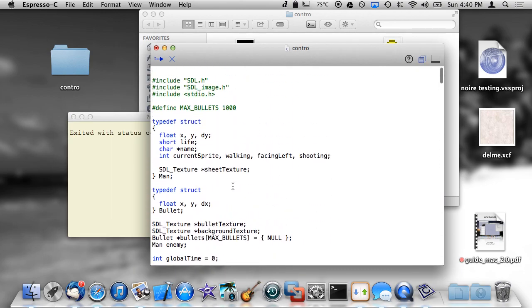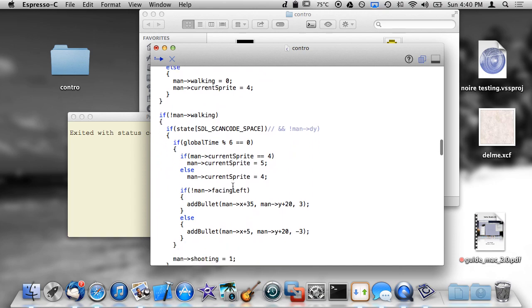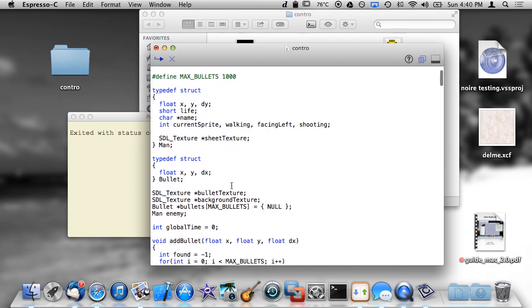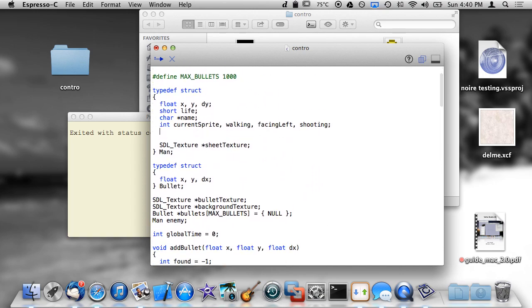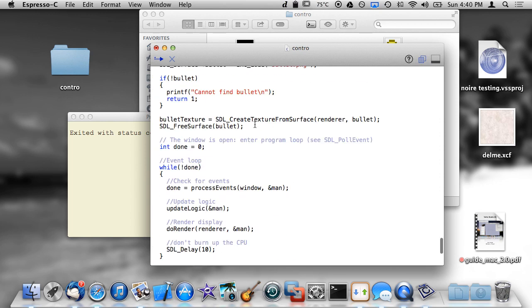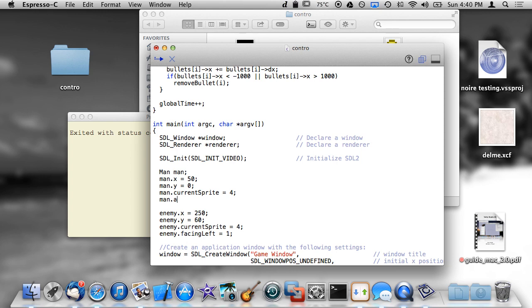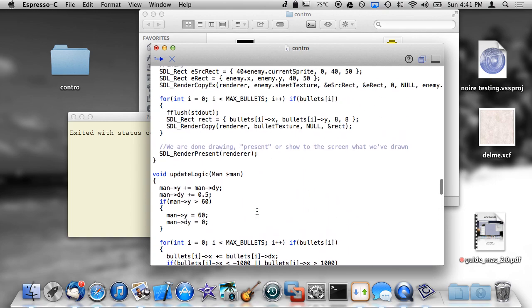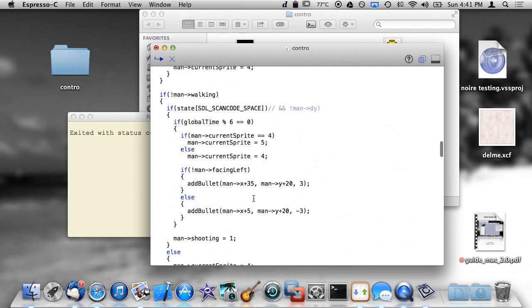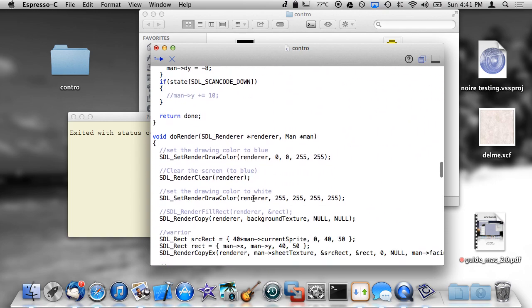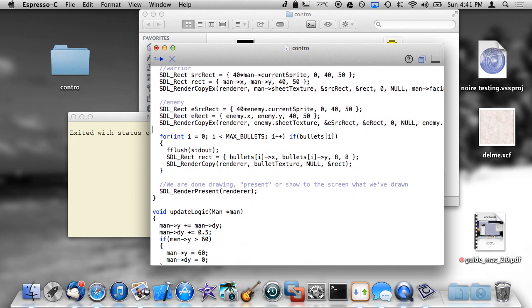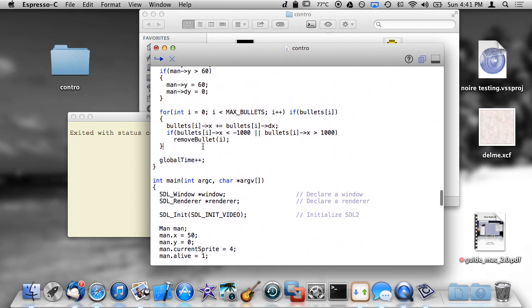So, let's go ahead and add collision detection for him to blow up, and that'll essentially be the end of it. One variable I'm going to need here is called alive, because I don't want him to be able to die more than once. It's not going to make any sense. I'm going to set those here. And all we need to do at this point is check each bullet position for collision detection against the guy inside our update logic method.